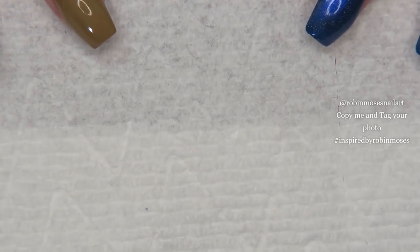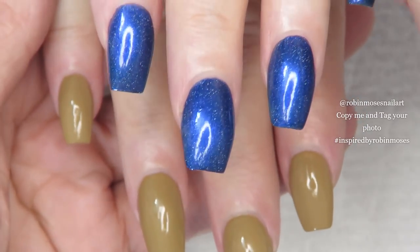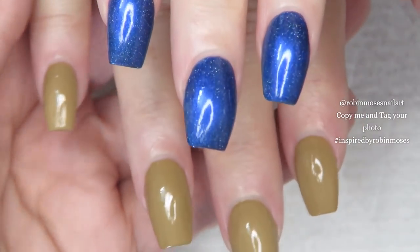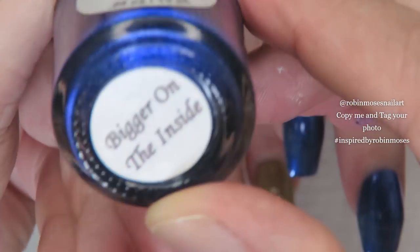Okay, so now I'm here and I'm with Evil Client, and we are doing one hand in a tan and one hand in a blue. This one has the Northern Lights in it. It's called Exquisite Digits, Bigger on the Inside. So thank you for donating.